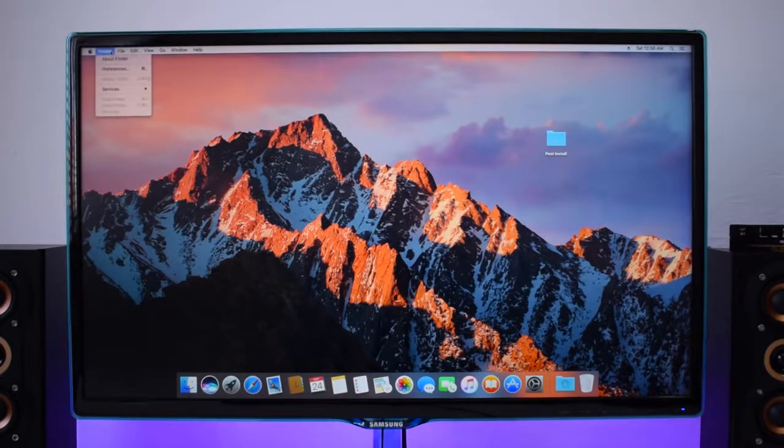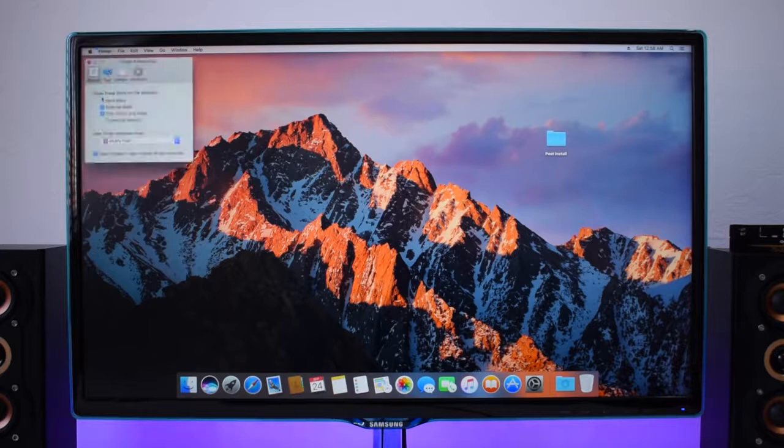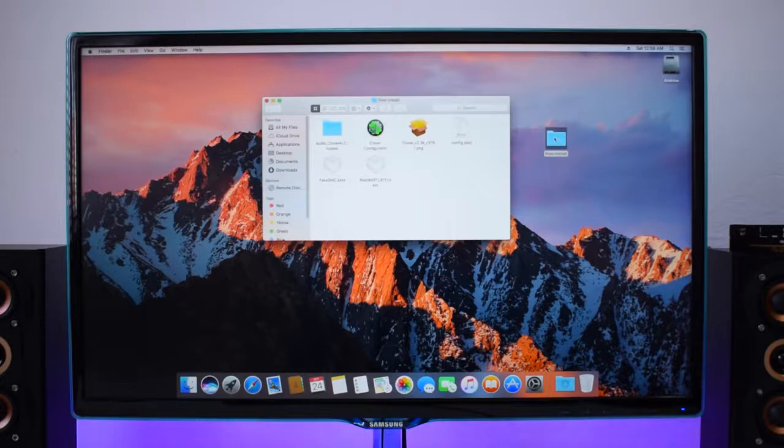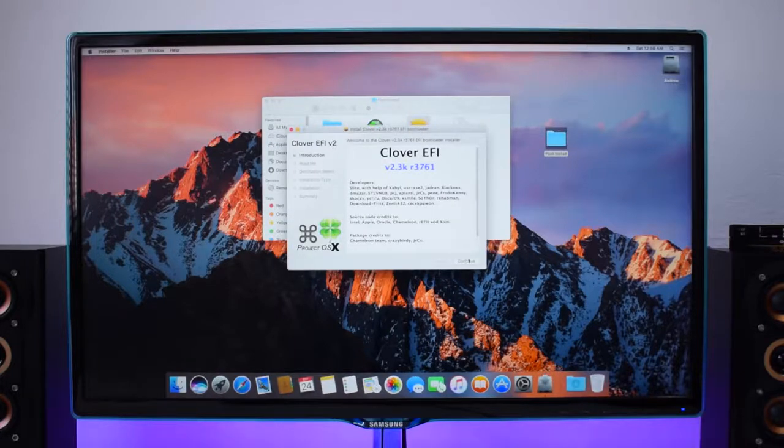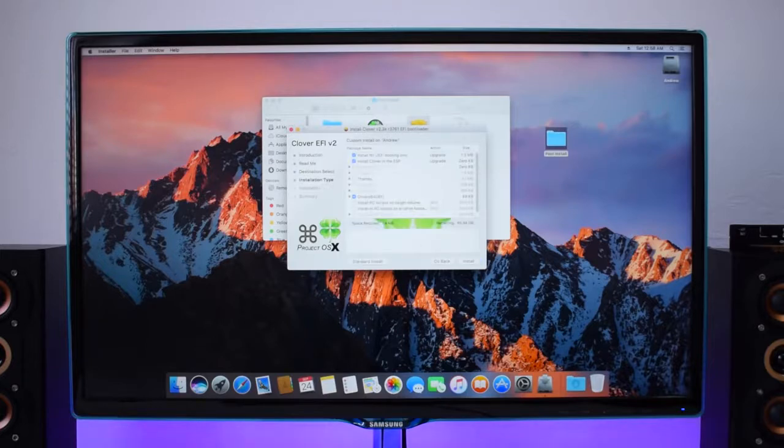Before installing the bootloader, go to Finder and select Show Hard Disks. Also, if you have a problem with installing the bootloader, like installing Clover, then under the video description you'll find a terminal command. Just copy and paste this command in the terminal. Install the bootloader to the macOS Sierra disk and use the same settings in the bootloader as when creating the bootable USB.